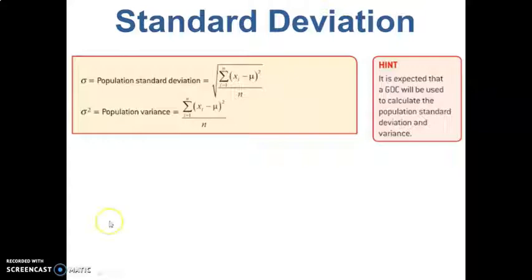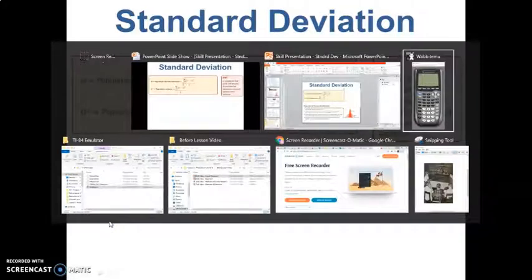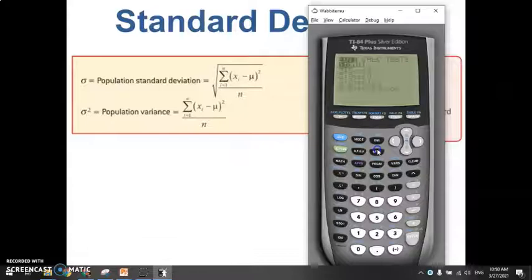So on your GDC, let me just remind you how to do that. Here's the calculator. You will press stat. Then you'll go to number 1, edit. That's where you enter your data. I've already pre-entered some data in list 1, so you can enter some data there. This is random data. It's not the data we just saw. Now you will go to stat again and press the arrow over to get to calc and select number 1, 1-variable stats. We've used that before to find mean and median and so on, but now we're going to use it to find standard deviation as well. So list 1 is the list we're gathering data from, and we're going to hit calculate.